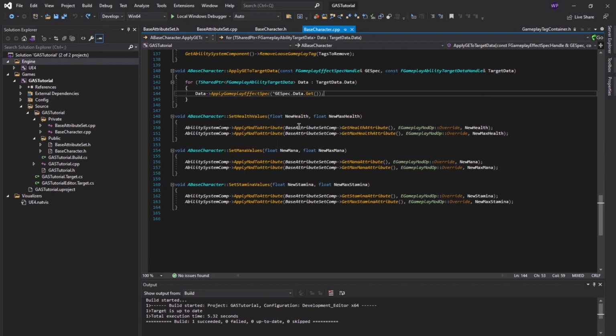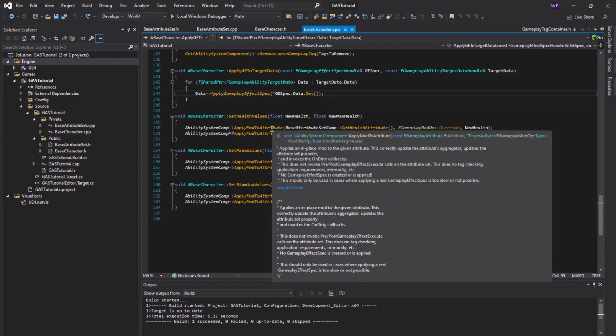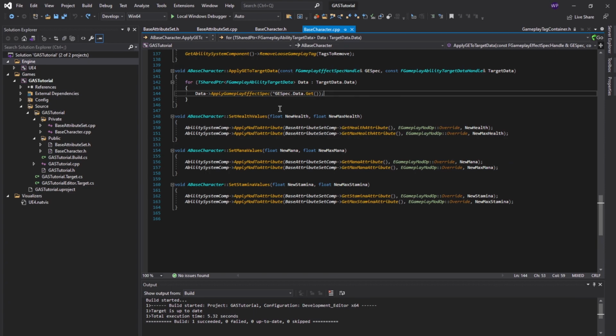These functions are really special functions. You should not call them casually, because in single player games they might just work, but in multiplayer games this is going to be difficult to manage, because these changes are not replicated. Gameplay effect changes are replicated, and you have to manually replicate these changes. But these are useful when you are, for example, loading a saved game or respawning a player from a certain location after a death. You should only use them for these special occasions. Otherwise, you should stick to the gameplay effects.